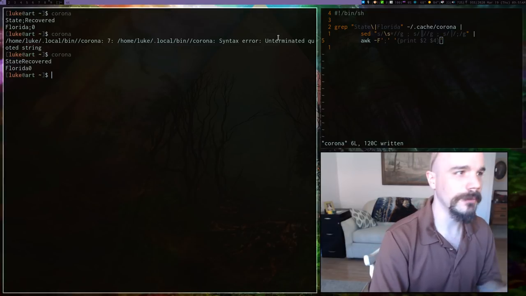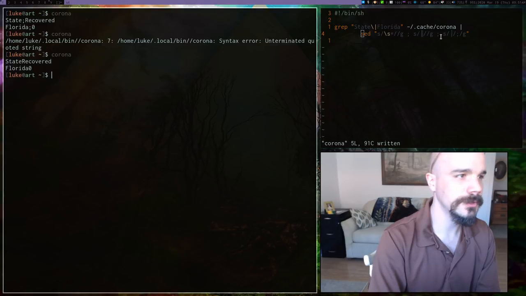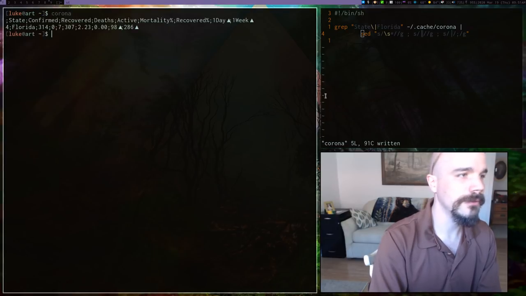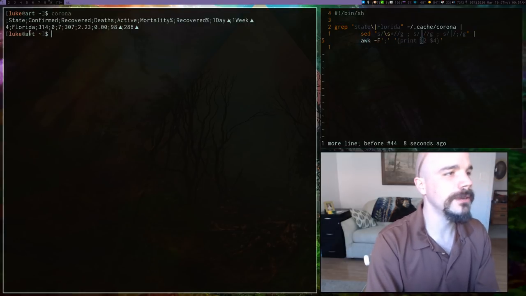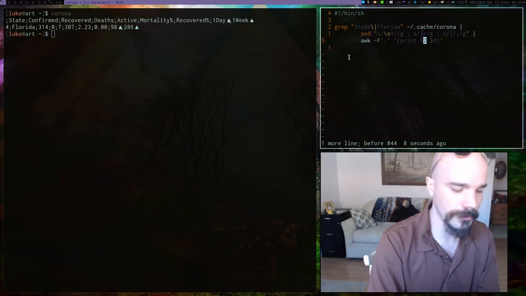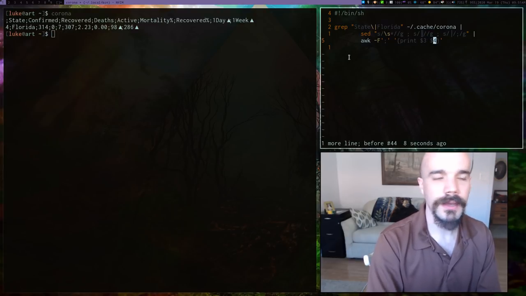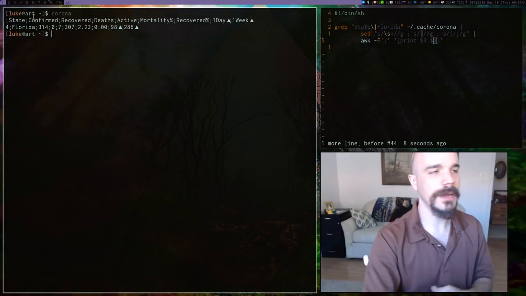So we can start messing with this. Just to be clear, let's double check what our categories are again. Okay, so we have confirmed cases, and so on. Let's get all the ones that we actually want. We're going to want confirmed cases, and that is 1, 2, 3, so that's column 3. And let's say we want the daily change in parentheses right after that.